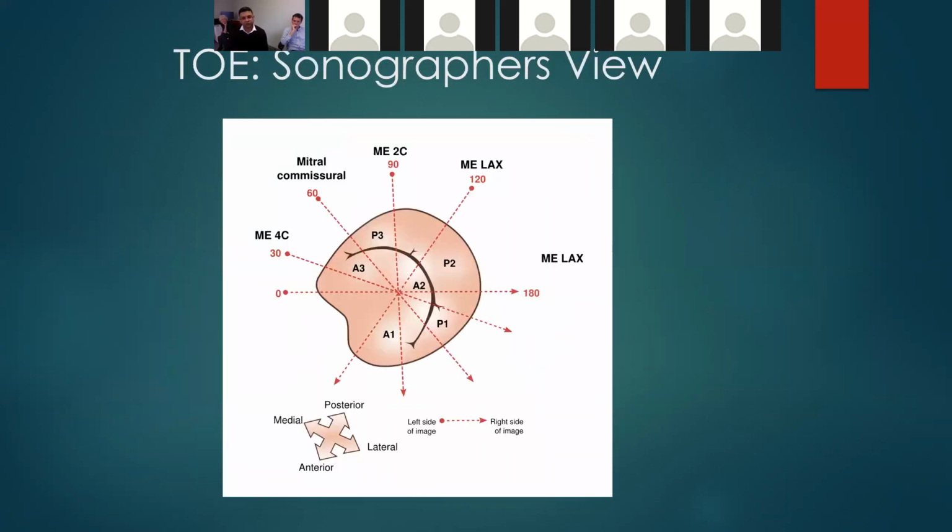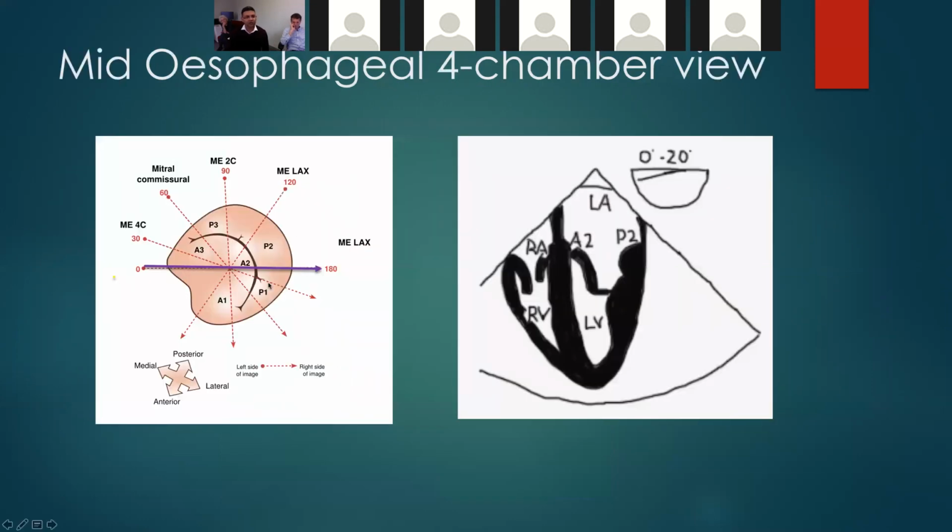Then move to the transesophageal view. We'll come back to this image; this is just a summary of all the views. To start with, the mid-esophageal four-chamber view, at 0 degrees normally. The way I remember is that it's the same as the parasternal long axis view. We are cutting in the middle, A2, P2, so you would have the same leaflets. This is your right ventricle, so this side is anterior and the other side is the posterior leaflet. In the parasternal long axis it was A2, P2, and in the mid-esophageal four-chamber view it's the same, A2, P2.